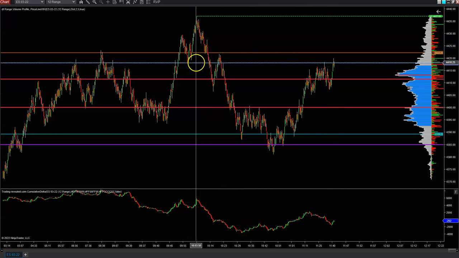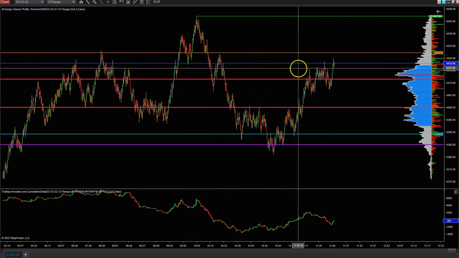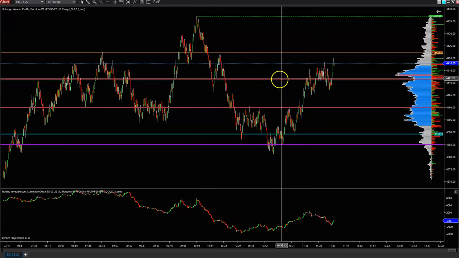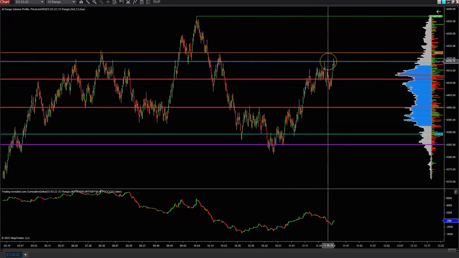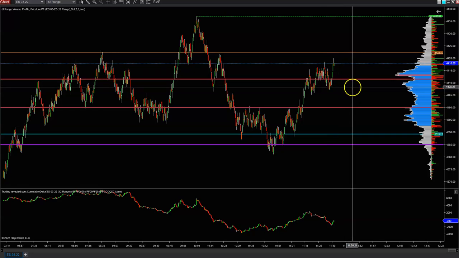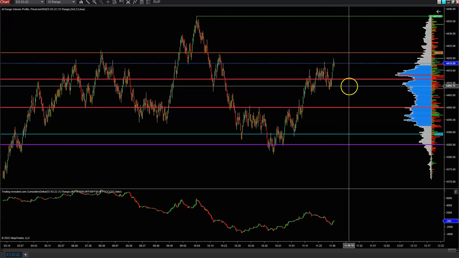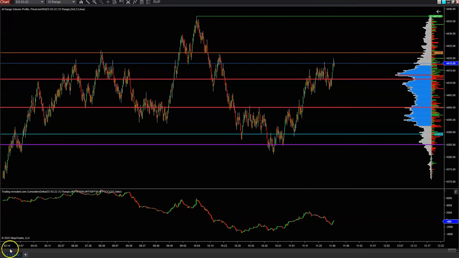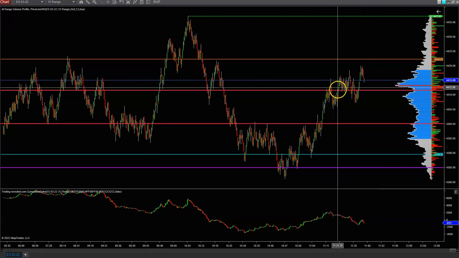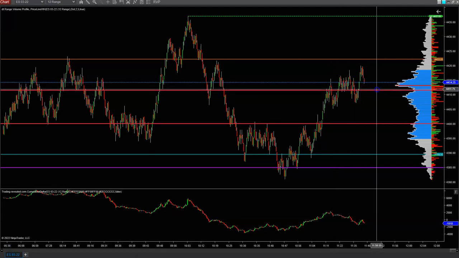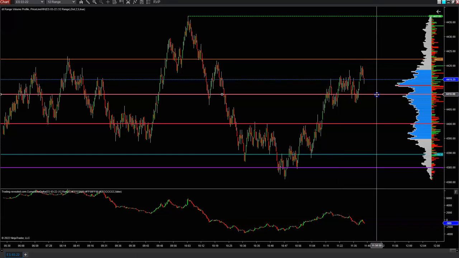So anyways, let's see what the market is trying to do here. It's kind of moving sideways, and the pace of the market's really slowed down, so we'll see. If nothing happens within the next couple minutes here, I'm just going to go ahead and shut it down, guys. All right, let's see if price pulls back to this area right here.